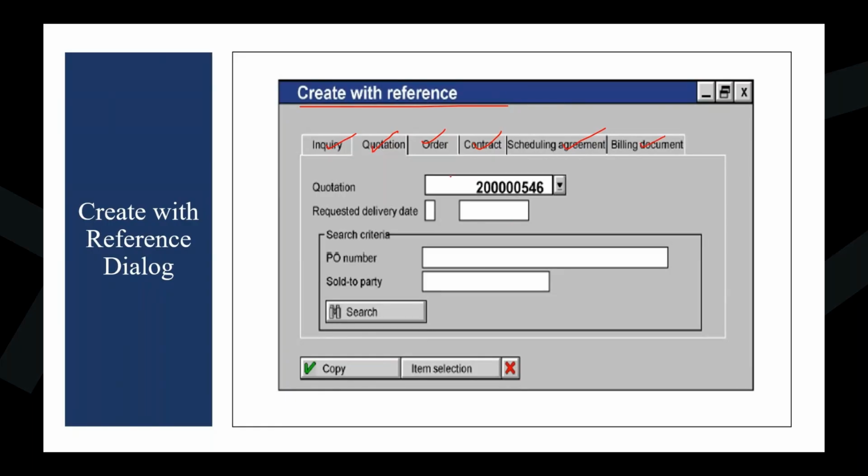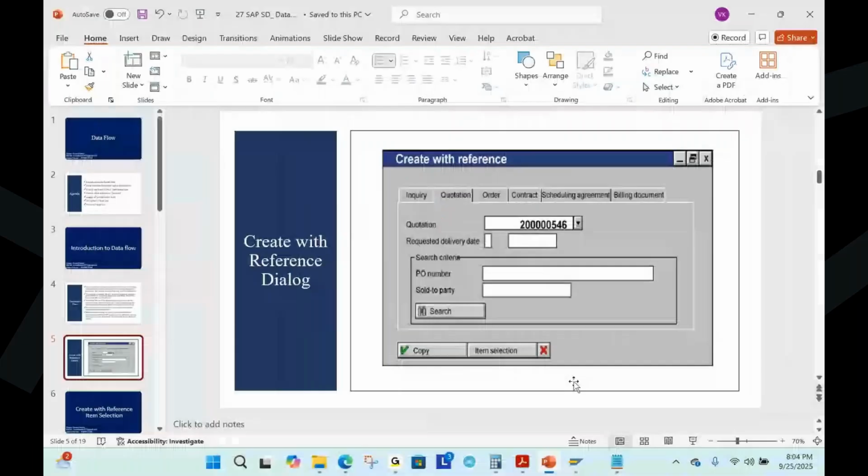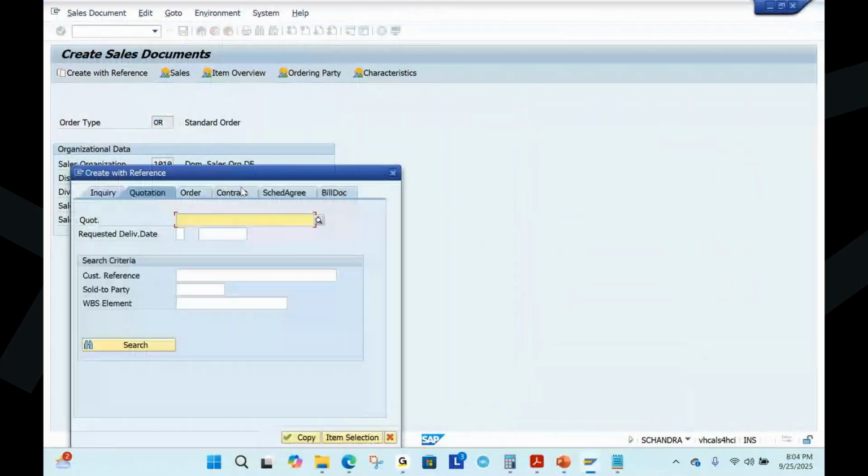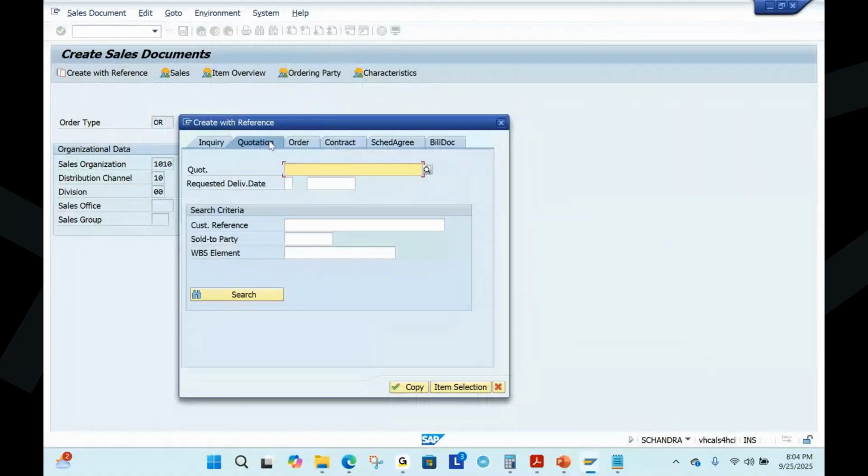In the case of a sales order, the system goes directly to the quotation tab, where you enter the quotation number and then proceed further. Here, this is the one we just discussed. When I click on create with reference, you will get this tab. It will have 6 tabs.